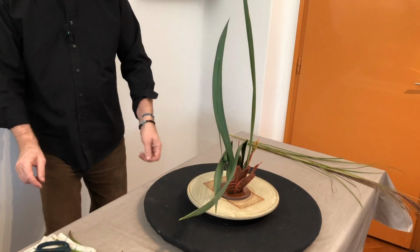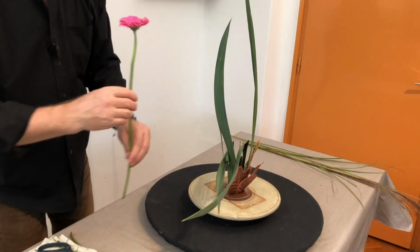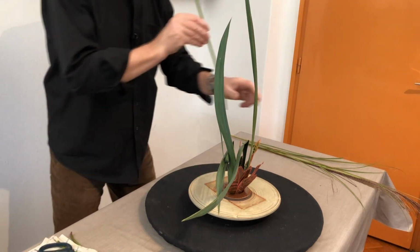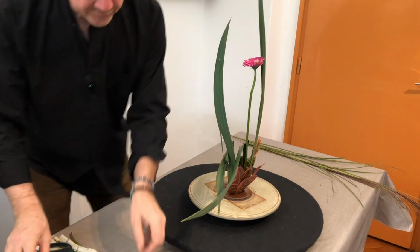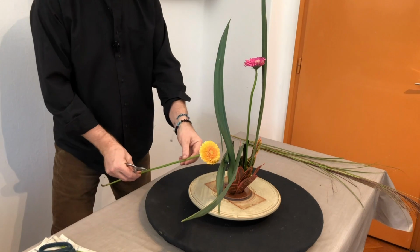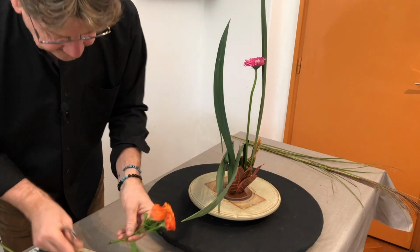So flower-wise, I need to just have a wee think what would be good. I think we're going to just have a little play. I've got a few gerberas. It was really these little roses that I loved.